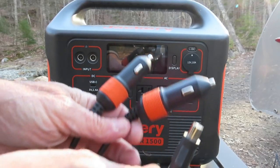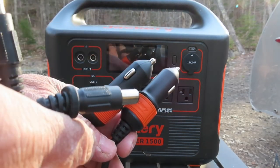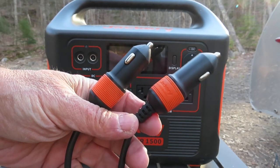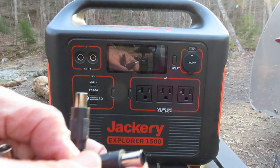These are the 12-volt cigarette lighter adapters for the car. They have about a several foot wire on it, and this end is the same on the new and the old Jackery 12-volt charging cables. This is the cable to charge the Jackery, but they did make a change.